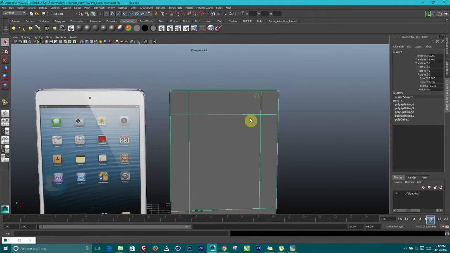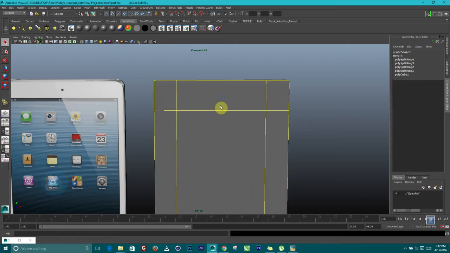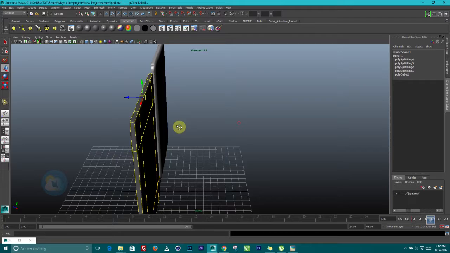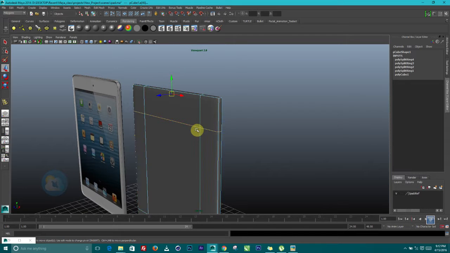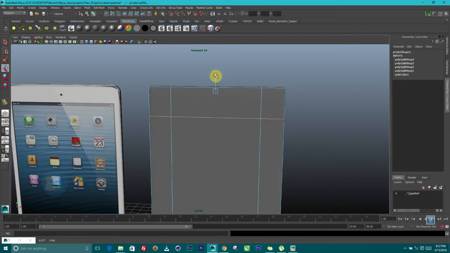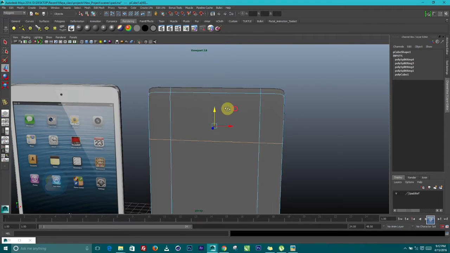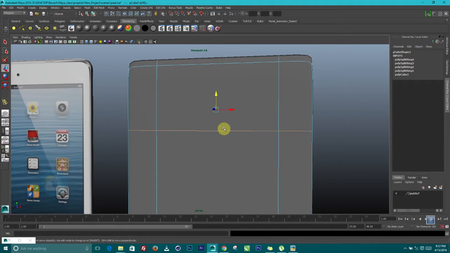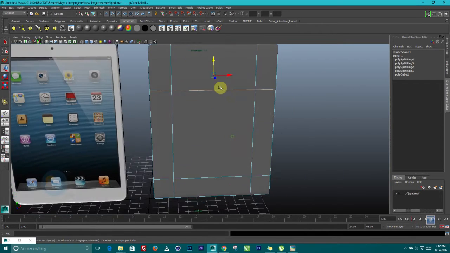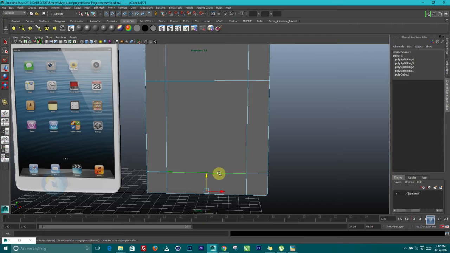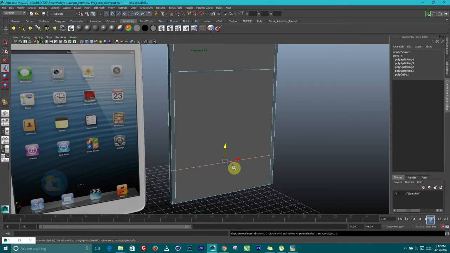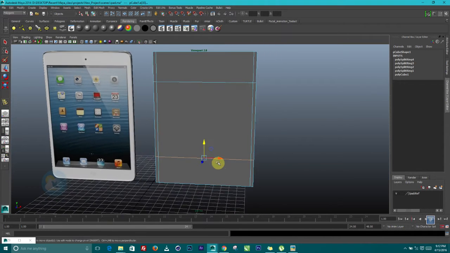So in this edge mode, what we can do is select the edge by double clicking. So we can move that down until you start to see some curve over here. All right, so let's do that for this other side as well. So we'll move that up until we see some curve over to this place. So we'll press 1 to go back to this mode again.